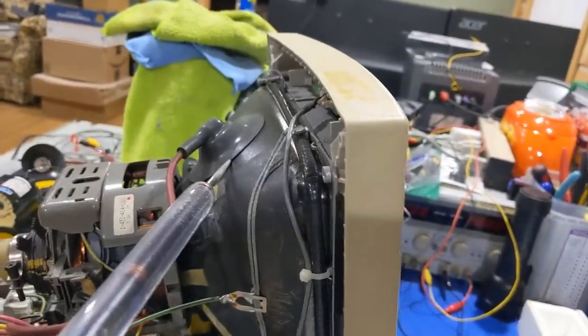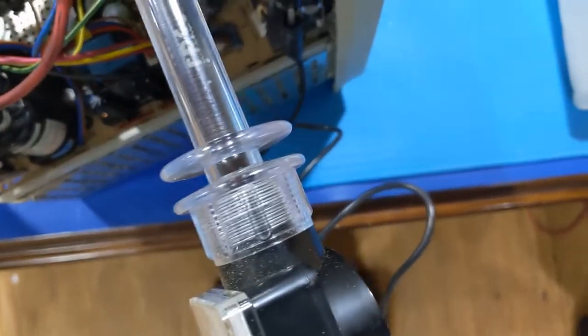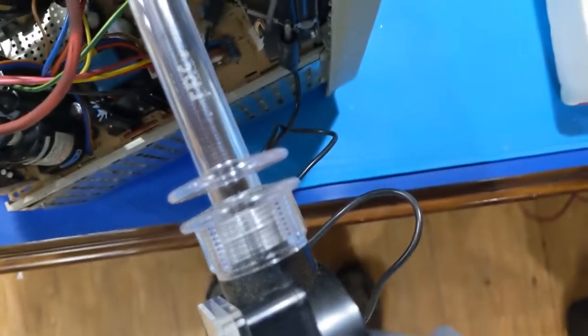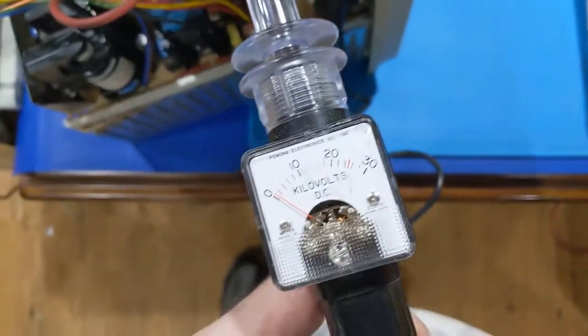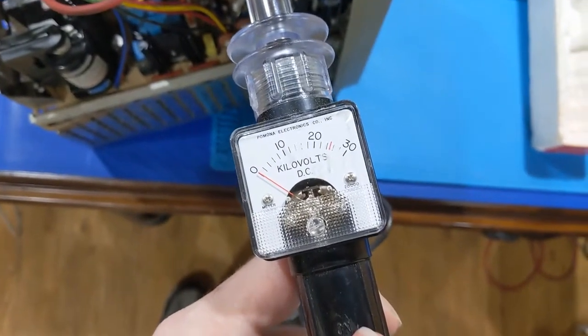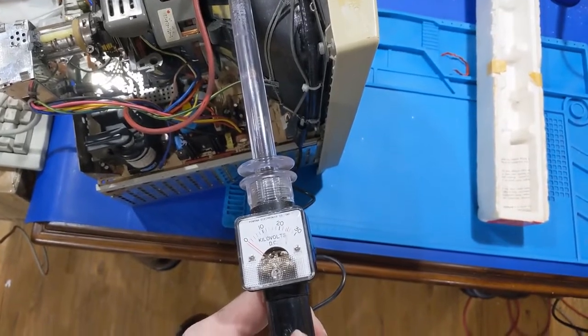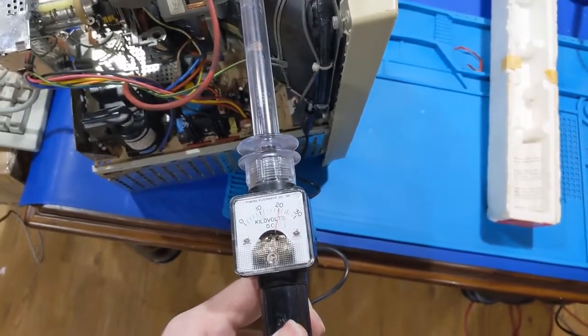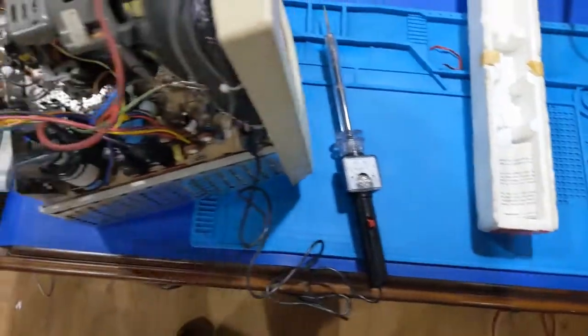So we are gonna get that up under here. Alright, so I gotta get up. Turn the thing on. Alright, so here we go. What do we get? Oop, it's arcing to ground, but I got just shy over 20 kilovolts.